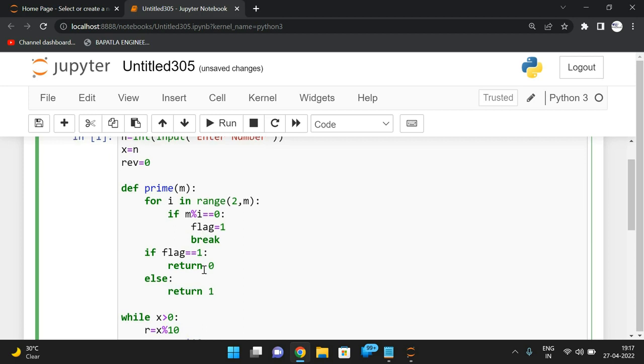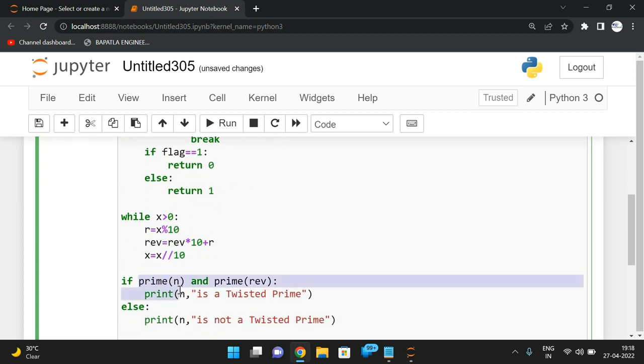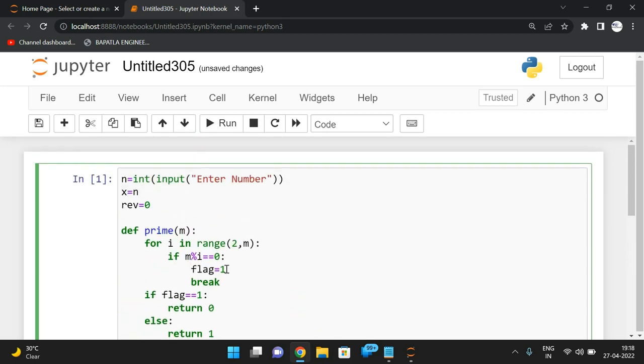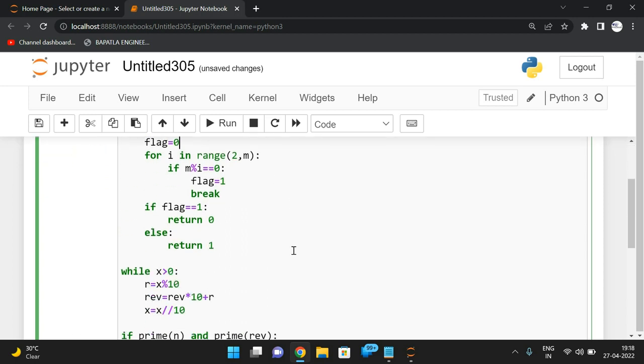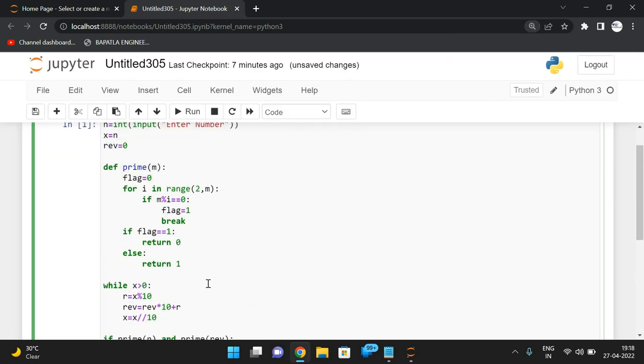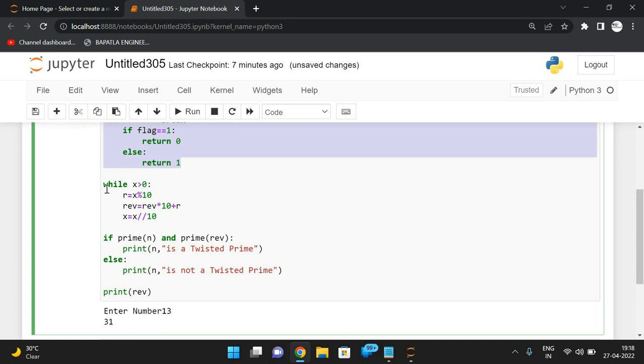So if it returns 1, this value will become 1 and this value becomes 1, right? Initially we'll consider the flag value as 0, right? So first we are writing the function definition. This will be executed only after the function call.